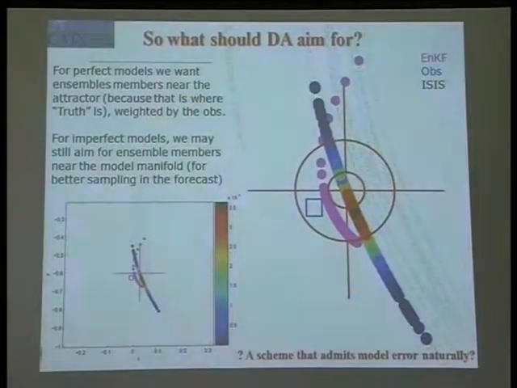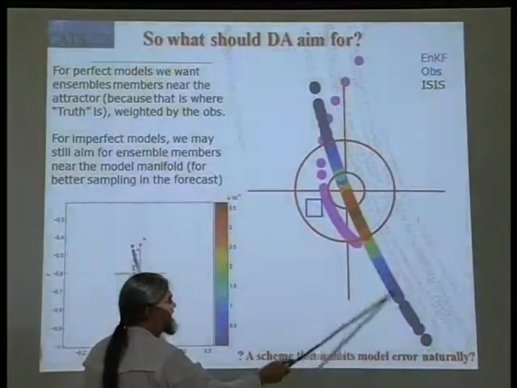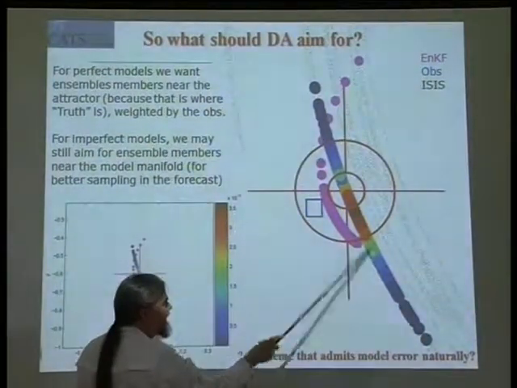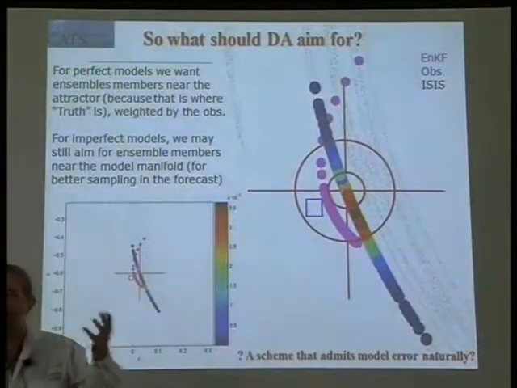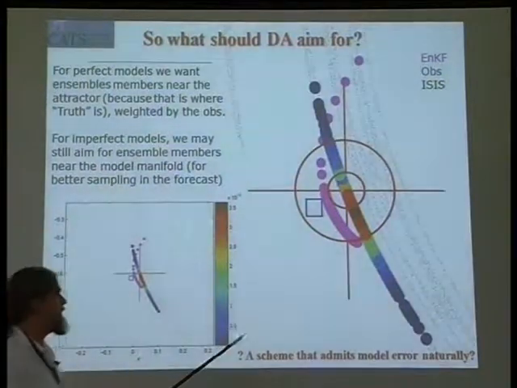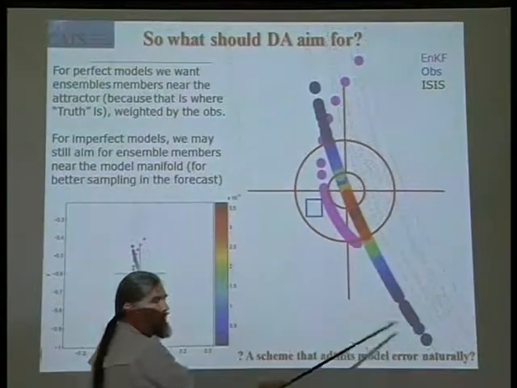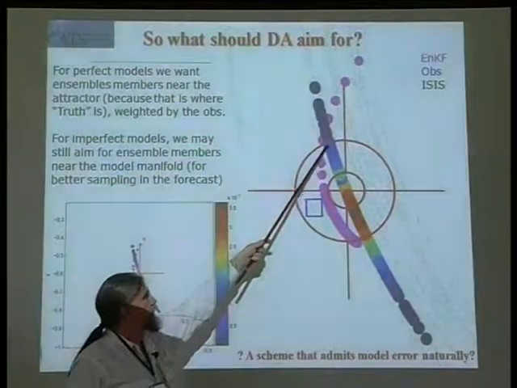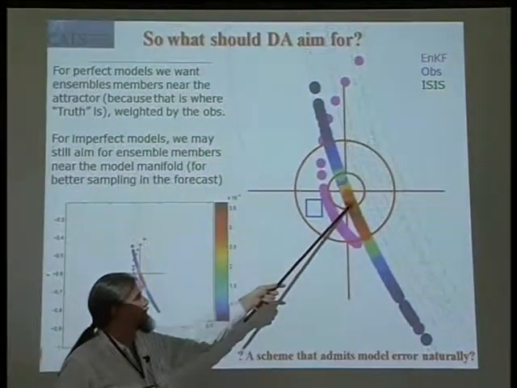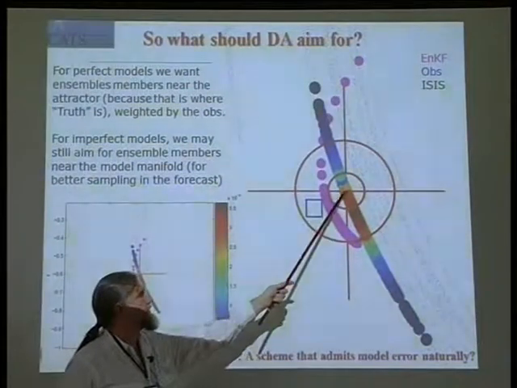So what should we aim for? Again, the picture I showed at the beginning for Lorenz is trying to find something like this. This is the output of the gradient descent method. The key thing to realize is that these dots on the background are an idea of what the attractor of that system looks like. This is the Ikeda map. We have points that actually are consistent with the long-term dynamics because we can take long windows. And the color introduces the weighting of those points. These points are much more likely, and they also happen to be close to the crosshairs, which are truth.